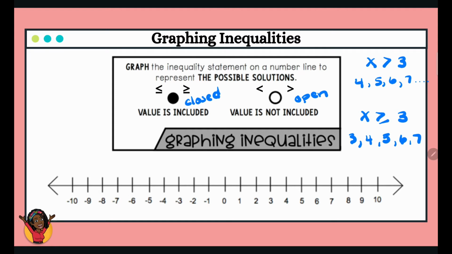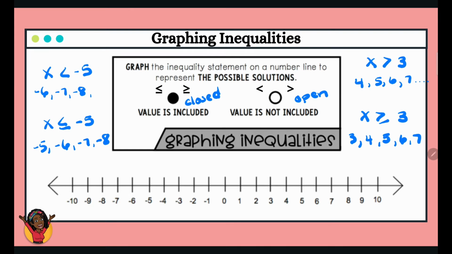Let's take a look at another example. If I have x is less than -5, and x is less than or equal to -5, can -5 be less than itself? No. So here our solutions would start with -6, -7, -8, so on and so forth. Could I have -5.5? Yes, because -5.5 is less than -5. For x is less than or equal to -5, -5 is equal to itself, so we would start our solutions with -5, -6, -7, -8. And just a reminder that the larger the negative number, the smaller its value. So -8 is much less than -5.